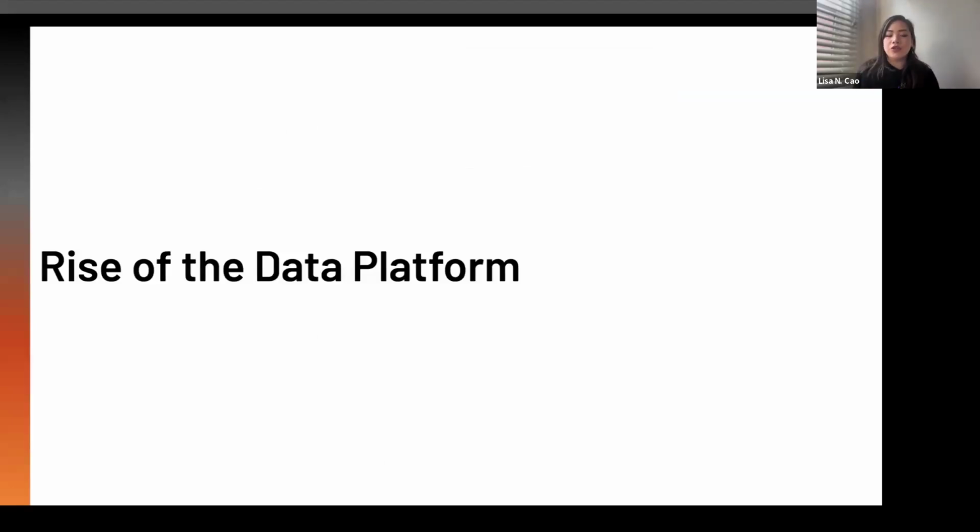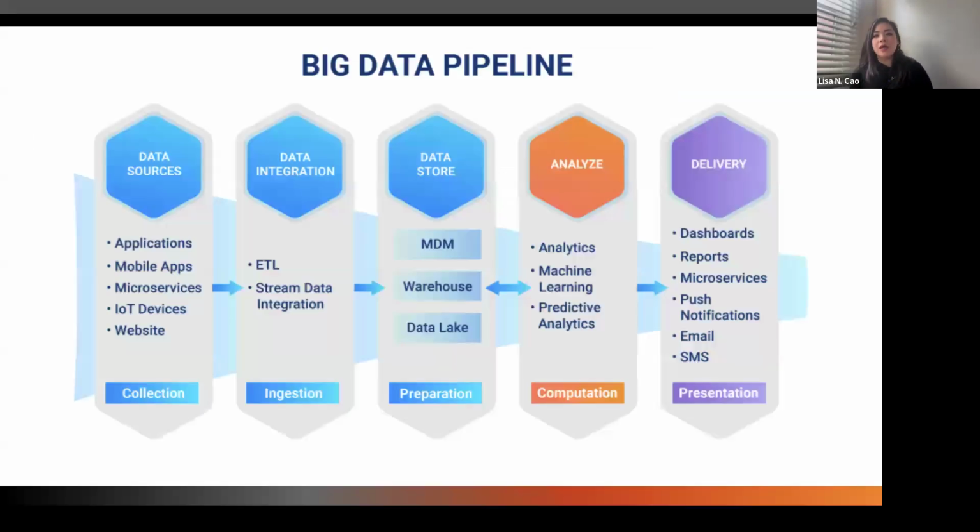I've discussed the journey of what data platforming has maybe looked like, but maybe not the internals. I'm assuming that if you've seen a data pipeline, you've probably seen something very similar to this, where you have an end-to-end pipeline with your data source, and then you pull from that and perform some sort of transformations to clean up that data, and you integrate it and store it somewhere. And then maybe an analyst comes over and puts it into Tableau, and then they create some sort of dashboard. This is a very simplified view of what data used to be. And data still operates like this in many ways.